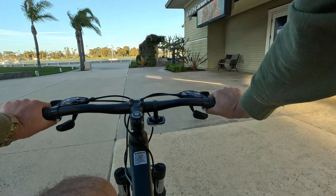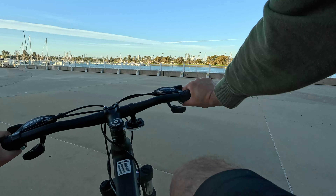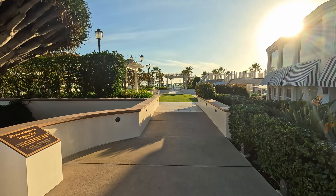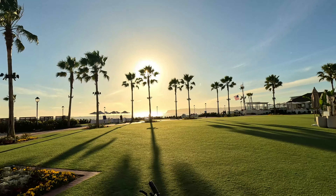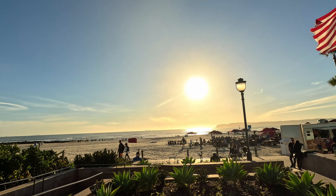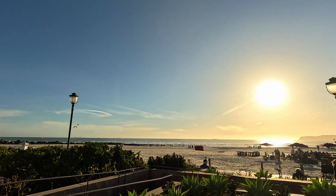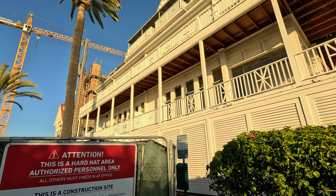We take a quick little detour over here by apparently the Coronado Community Playhouse — I'm guessing that's some sort of a theater. We got really close here and get to see all these boats docked. We're right here in front of Hotel Del Coronado and we're going to explore it a little bit. It looks like we're going to have a really cool sunset today. Hotel Coronado has so many different restaurants, such as the pizzeria and the ice cream shop, and there are all these little food trucks over here as well. During Christmas time, they also have a really big tree covered in lights.